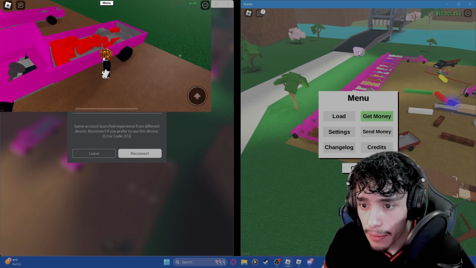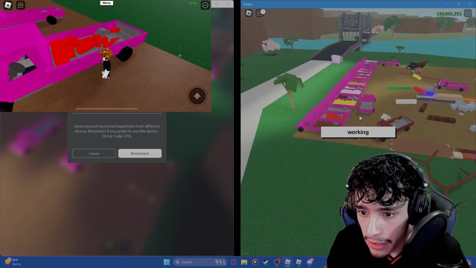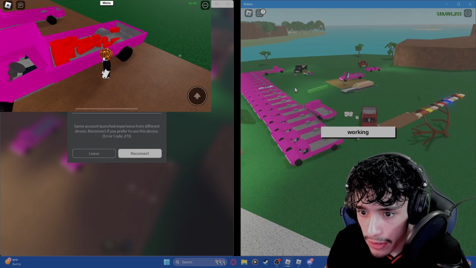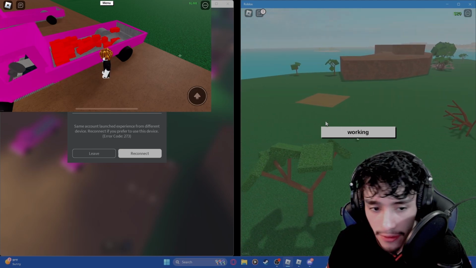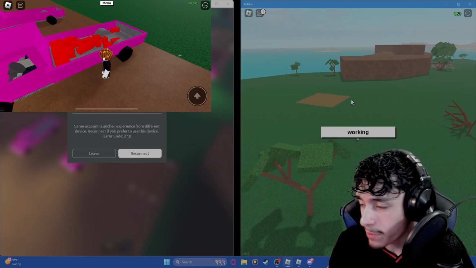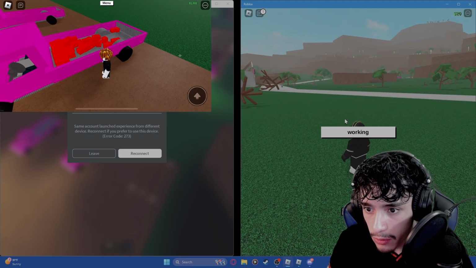So again, I'm gonna go ahead, now that the cooldown is probably over, and reload this slot, which will then save everything on here and make it permanently saved. And that basically ensures that everything is in its place. Everything is good, everything is Gucci, and you've basically duped the wood right there.